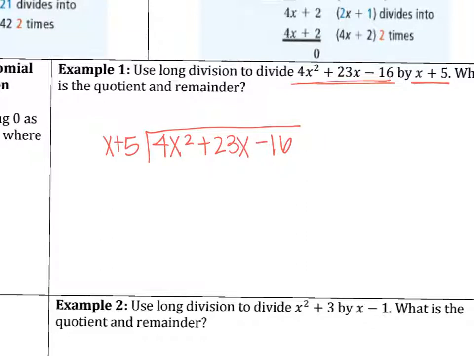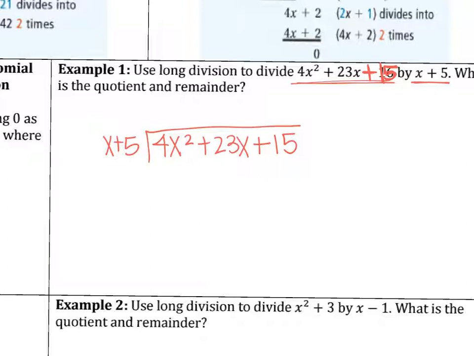Now, for purposes of this problem, what I do want you to do is change this minus 16 to plus 15. It'll make it a little bit easier on us. So change that to plus 15 for me. Change it in our problem as well. We could do minus 16. It's just not going to come out as pretty. This one will come out prettier for our first problem. So go ahead and change that to plus 15 again if you haven't already. So I've got 4x squared plus 23x plus 15 divided by x plus 5.